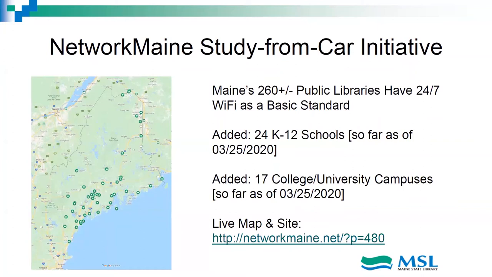And the map looks a little sparse here, mostly because they have not loaded all the public libraries over. So really what you need to do is add this, realize that it's populating more every day, to the first map that I showed you, which showed all those libraries scattered all over the state, and that tells you how many access points there really are around the state for high-speed internet. The link for the live map, if you want to follow how that's going, is on the bottom there, and I will put the live link in the chat as well.